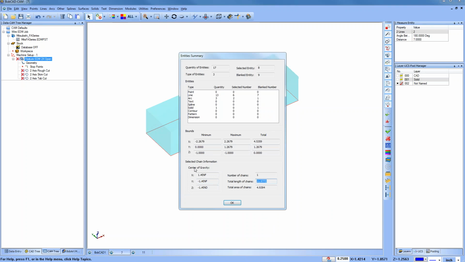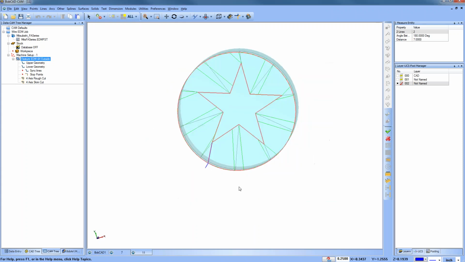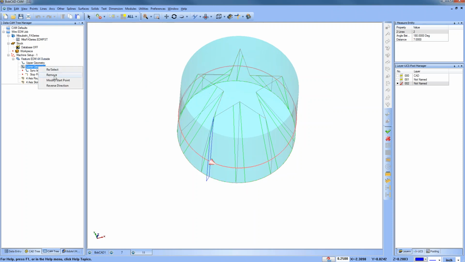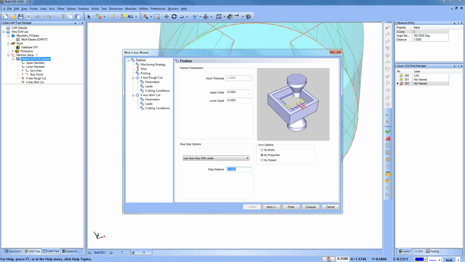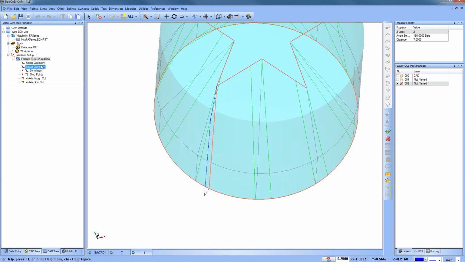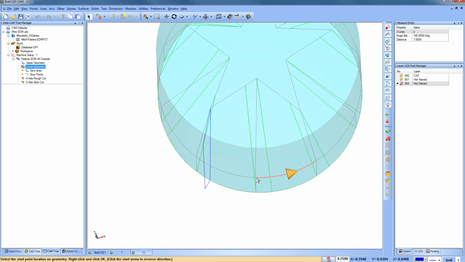Ronald said, yes, that's the issue. He said no tabs. So if we go back to this one here and we get rid of the tab or the glue stop and recompute. So you got your upper one, modify. Yeah, let's try zeroing the tab value. So we said glue stop, let's set that to 0 and go like that. Let's see if that's what it is. Yeah, it looks like it doesn't pick up that particular endpoint. It might be onto something there. All right, I'll have to look into that some more, but I believe that's what you're talking about, Ronald. Give me a yes on that or a no, so I know. Okay. All right, let's see.